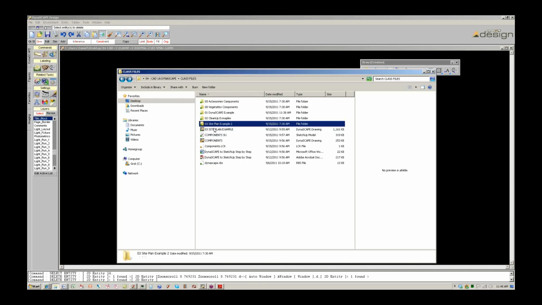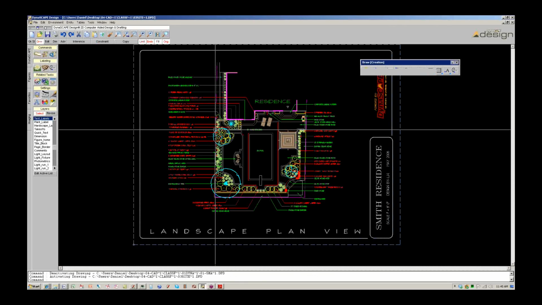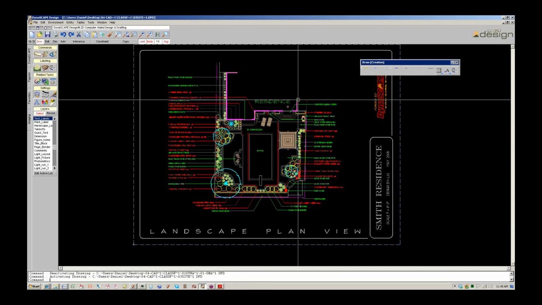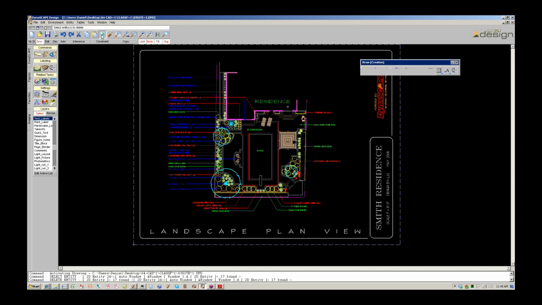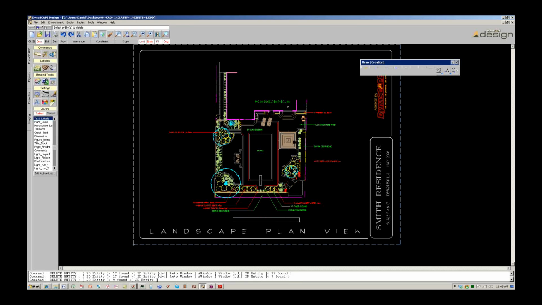So in this particular drawing, I'm going to start deleting some of the stuff I don't need. And again, just one thing, the question is why delete it if you can bring it into SketchUp?